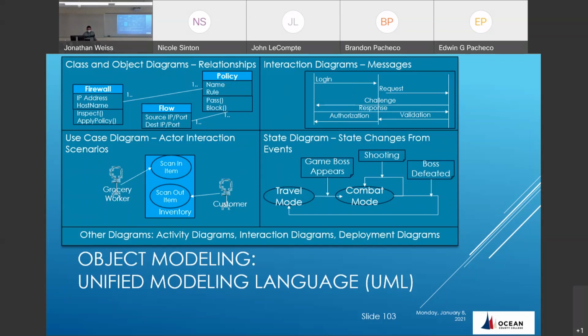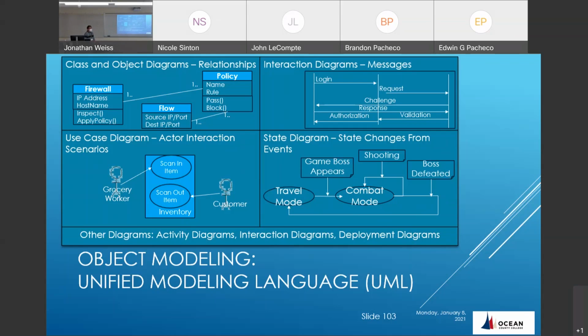And you can have object hierarchy diagrams that show inheritance rules between classes and objects for those of you who are object-oriented programmers. So you'll have those diagrams that will help you communicate to your stakeholders what the relationship is between the different objects in your program. So that's one model.